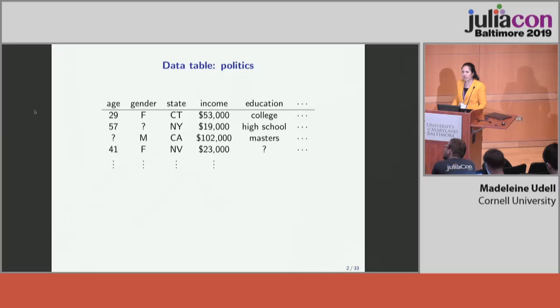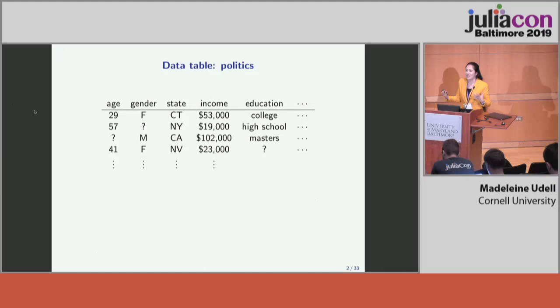Age looks like a number, income looks a lot like a number, education level is not a number, this is an ordinal variable, state is a categorical variable, and so you have to ask yourself, if someone looked exactly the same except they were in two different states, two people looked exactly the same but in two different states, would that be more or less different than if these two people looked exactly the same except their income differed by $30,000? Okay, so how do you process this?